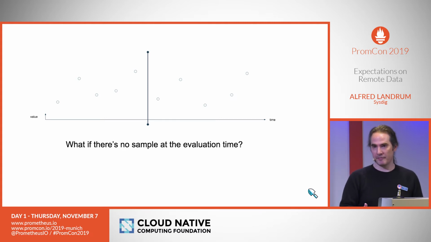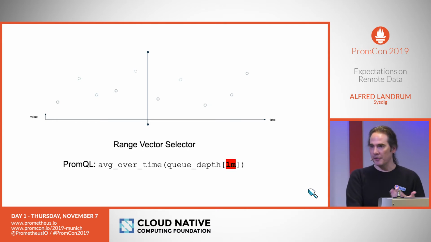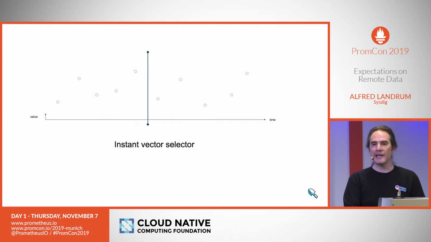Right? So what happens? Well, it depends on how you reference the series, and there are, again, two ways that this can happen. One is by the range vector selector, and that's the syntax you'll recognize with brackets. PromQL will look at the duration that you specify and then use the samples starting from that duration before the evaluation time. And then it takes those samples as input and feeds them into whatever function you're specifying this range vector selector to. And then there's the instant vector selector. And as the name suggests, it's looking for a value at a particular instant.